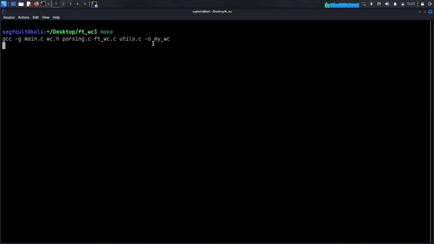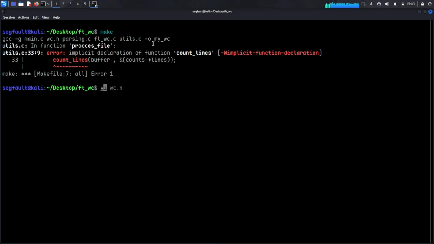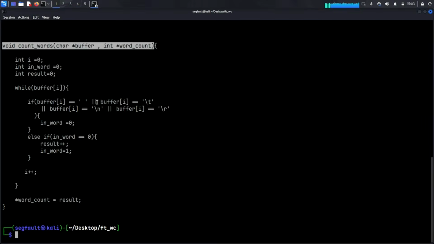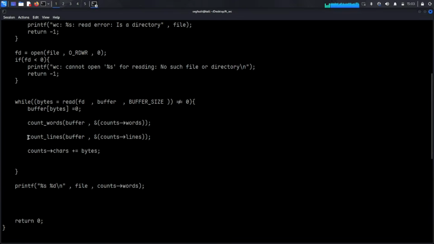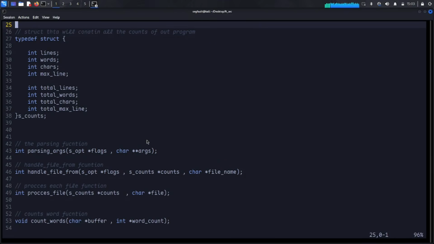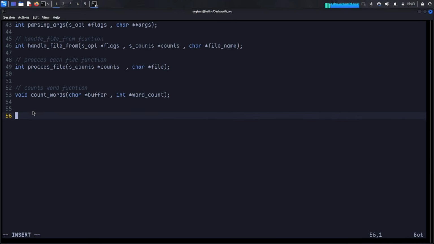Alright, now if we did make, now we need the count line function. So let's declare it also from here. It's going to be also void, so void count lines function, and it's going to be a void like this.